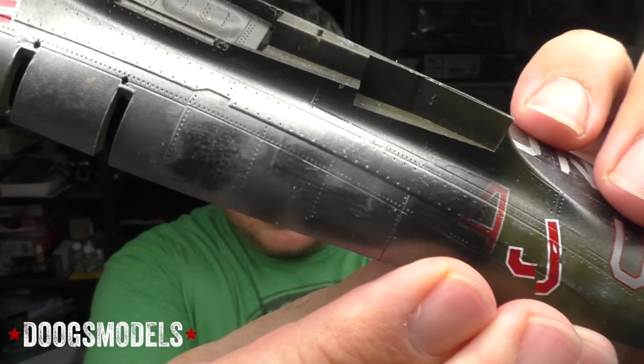Okay, this is a real quick insert to the whole decal thing that I forgot to really touch on while I was filming it, but when I was working on the Great Wall Hobby SU-35 and had my various decal issues, one of the things I didn't realize as I was working on it, because the surface is pretty smooth, is that the decals were thick as shit, and you can actually see it here on the jug paint mule.